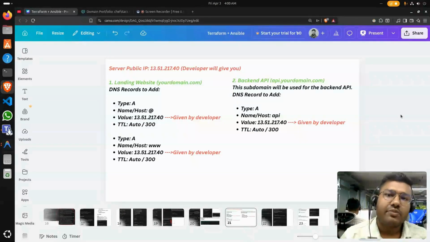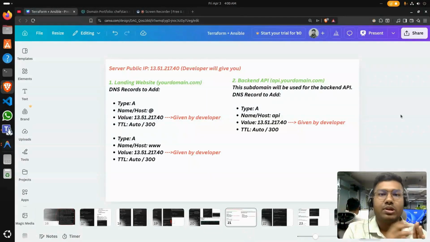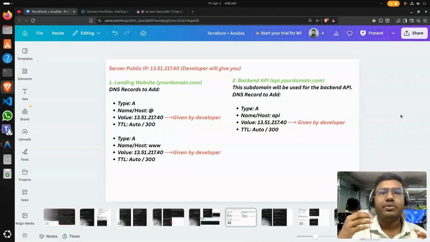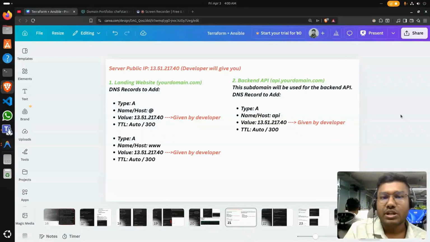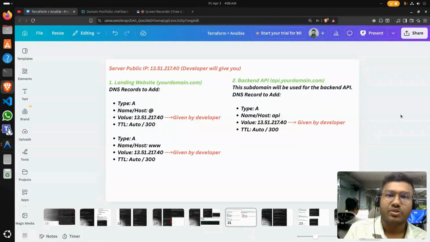After you set up, it may take half an hour, 1 hour, or 24 hours for your DNS to propagate, and your IP address will be connected to your domain name. After maybe 24 hours, if you search for yourdomainname.com or api.yourdomainname.com, you will find a result in the web browser, and your website will be shown in the browser.